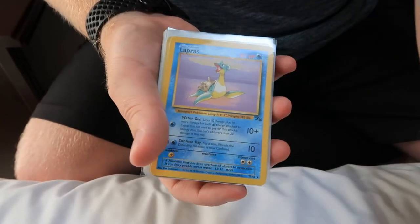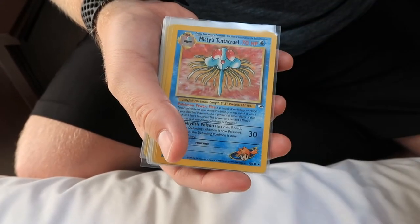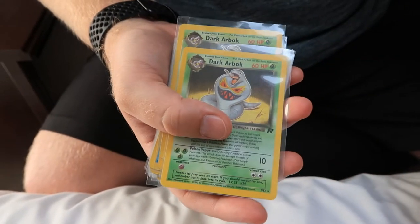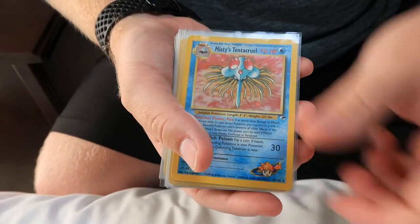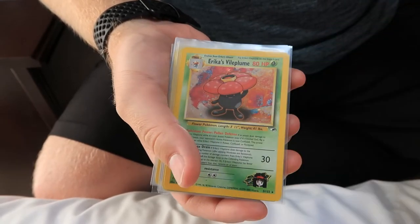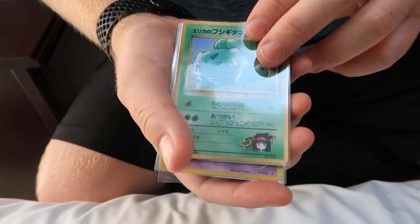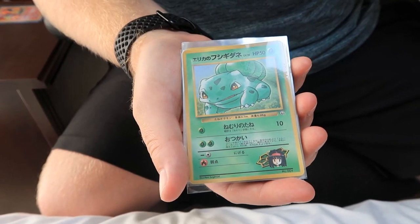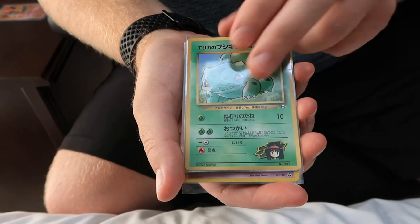There's Koffing — Kayla's favorite. Arbok, which is what the snake Ekans turns into. That's Weezing — Koffing turns into Weezing, it's like two heads. I didn't want to correct you on camera. Electabuzz — a couple of those. A few Vileplumes. This one's pretty cool — the Corsola Bubble Soar. I've never graded one of these, I've ordered a few of them, very hard to even find them, let alone in good condition. This one's probably going to pull a seven if we're lucky. Pretty sweet card for a promo.